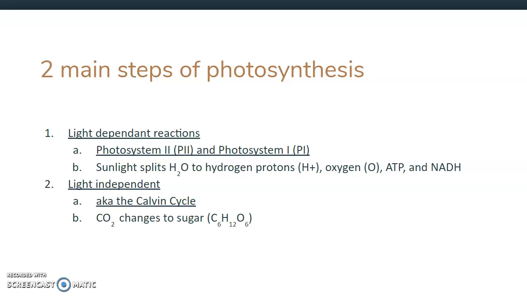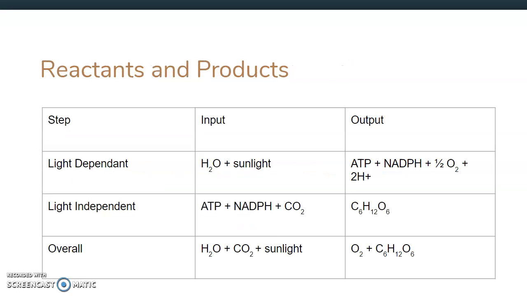So thinking back to our overall equation, we took carbon dioxide and we took water and we made oxygen and we made sugar. So we have all of our main reactants, but let's see a little bit how they are used. So this is a really, really important table, I think, to understand each process and how each thing is going through and for us to follow our overall reaction. So I have our overall reaction at the bottom. Water, carbon dioxide, sunlight makes oxygen and our glucose.